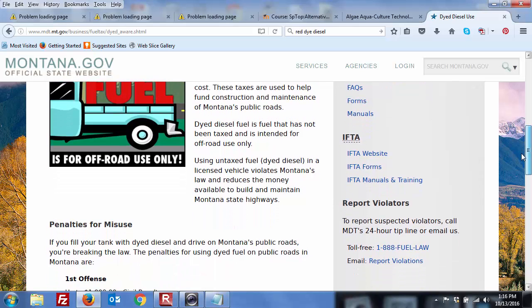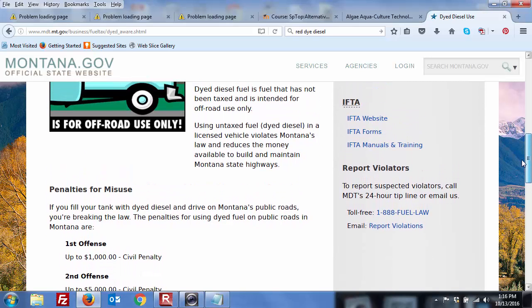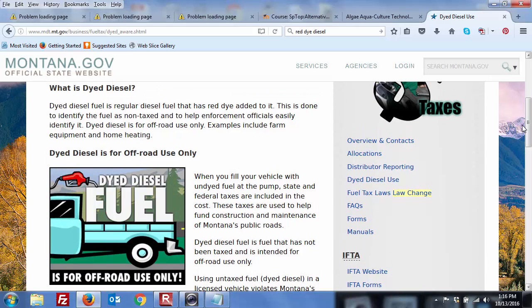So you could obviously state, these are oils that are being gathered from food products, and the taxes on those oils have already been paid. So I guess that's the point. If you're going to make your own diesel and sell it, you're just going to have to let the state know, I'm making a fuel, here, I'm going to pay my taxes, and I'm not going to put any dye in it.